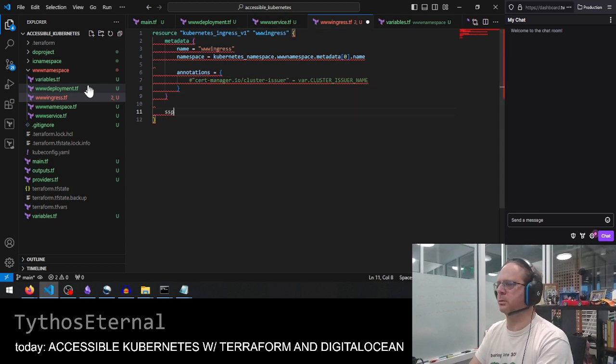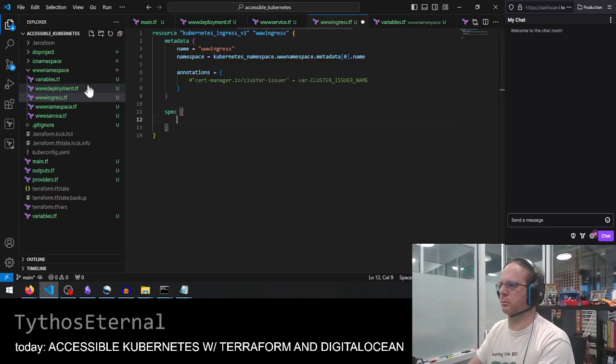And we'll comment that out for now. Spec for the ingress is, I think we defined a default ingress class. Had that anyways. Always catches me off guard. And a rule. Eventually we'll have a TLS block here.